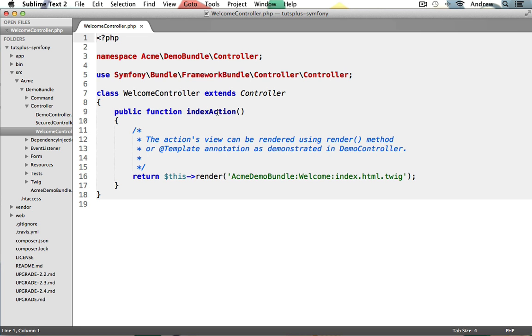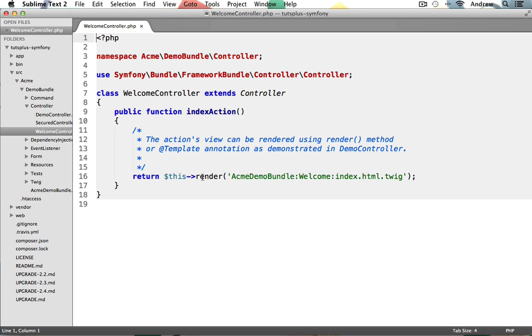This is just a basic public method which calls and returns a render method to display a Twig HTML template file in the browser. This is essentially what each and every one of your controllers will do, regardless of the other logic. They will all need to return some type of response back. So here we're returning a Twig template, and we'll be exploring Twig in the next video. Basically, this template file is just being used to render some HTML to the browser.